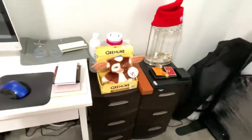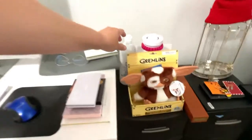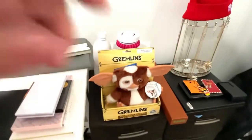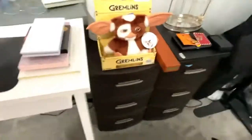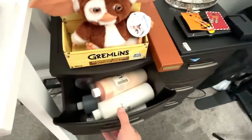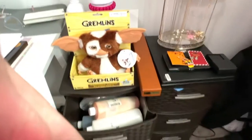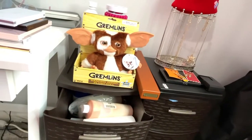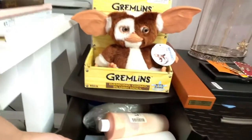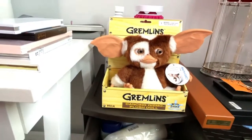Over here is kind of where I keep my SFX stuff, minus my jewelry. You can see Gizmo — I got him at Universal, he is so freaking cute — along with my Harry Potter wand. Yes, I'm a big fan of Harry Potter. Just a couple quick notes — these are just the cheap Walmart bins. I didn't want to get anything too crazy or expensive for my SFX makeup just in case anything leaked.